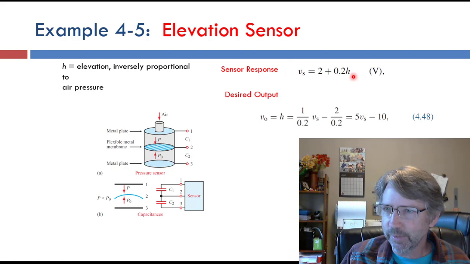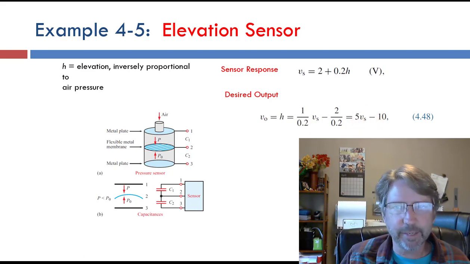So we have this equation for the sensor response in terms of altitude, and what we want is the voltage to directly correspond to H. So we want to solve for H there. So we do that, then we know that V out needs to be 5 times Vs minus 10. So we need to scale the output voltage of this sensor. So this is the sensor's voltage output. We need to multiply it by 5, but then we would get this big offset. So we need to subtract 10 to make it back to output equal to the altitude. So this is a scaling and a subtracting kind of circuit.